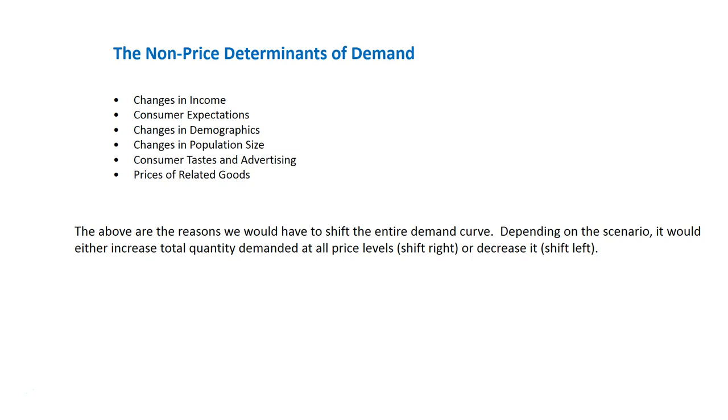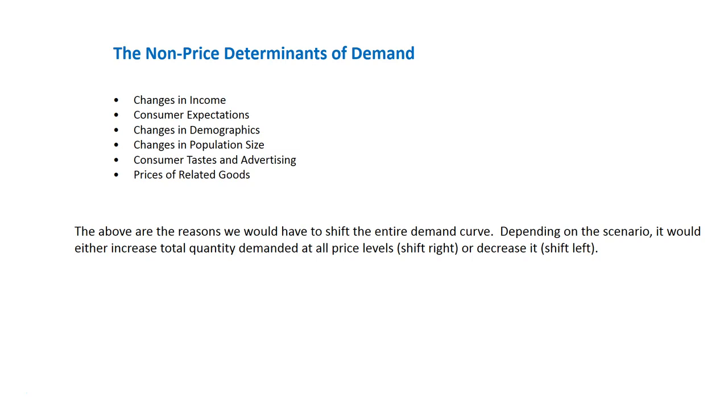And then population size, how many people live in a certain area, can affect the quantity being demanded of a product or a service. Consumer tastes, fads, what's popular, advertising, something that influences us to buy. And then the price of a related good can relate to what we call complementary goods, things you buy and use together. So if you save money on peanut butter, you might go out and purchase more jelly because they go together for some people.